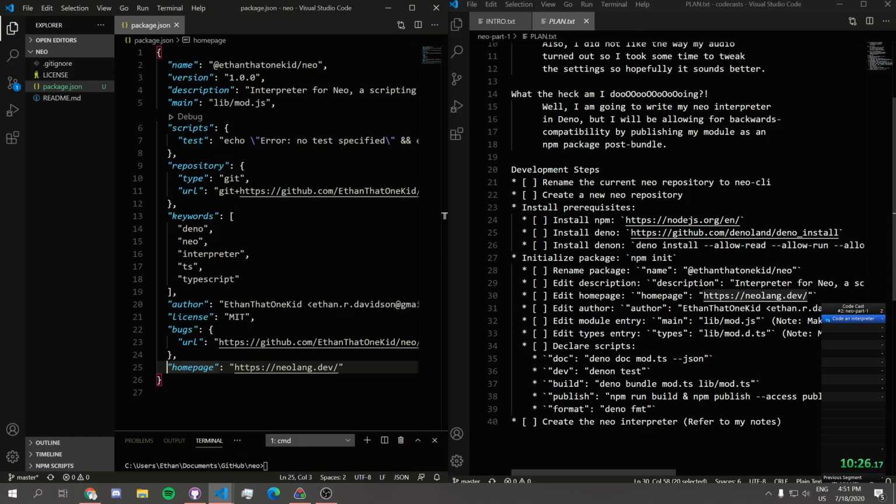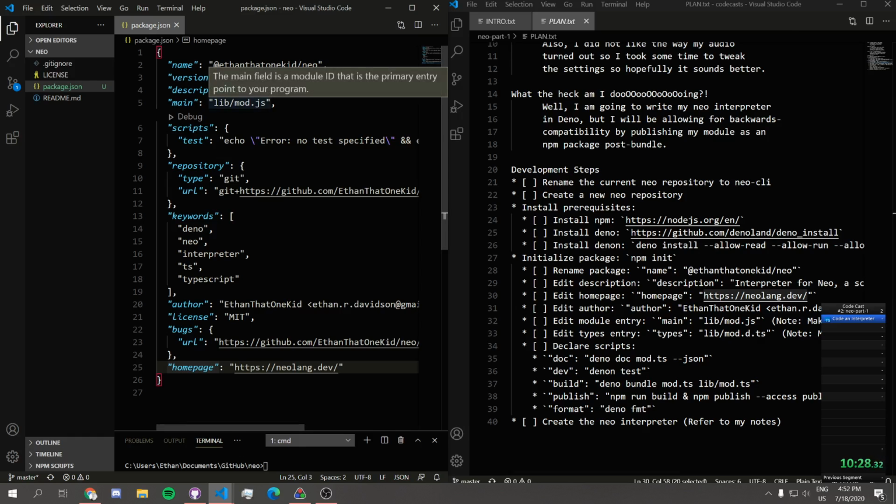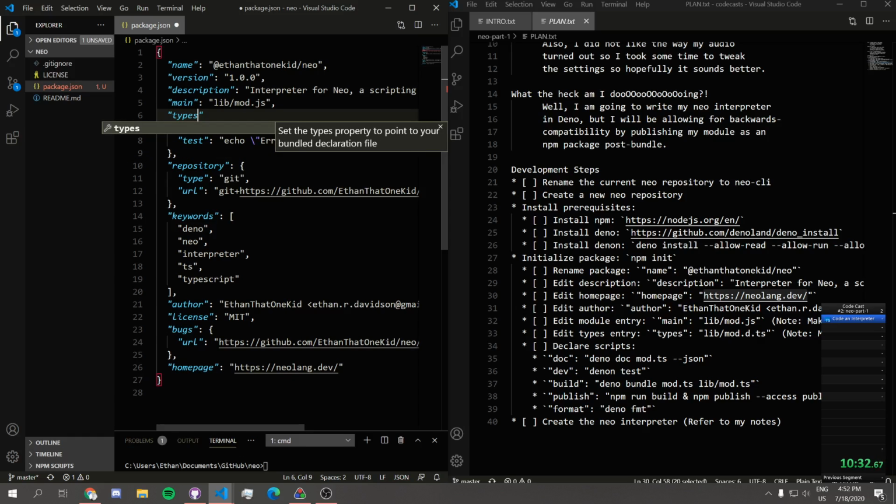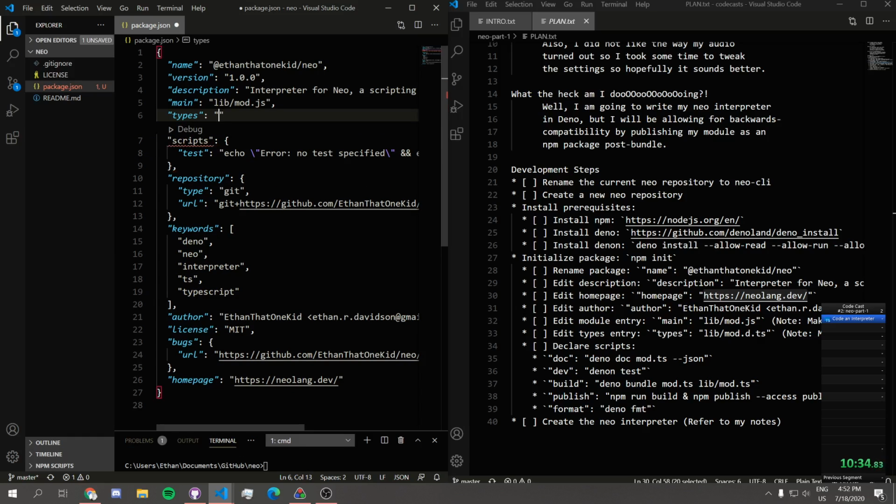Author, my main, correct. My types now, because I'm going to have some types, I assume. I assume Deno will export my types here as well. Lib/mod.d.ts. That's cool.